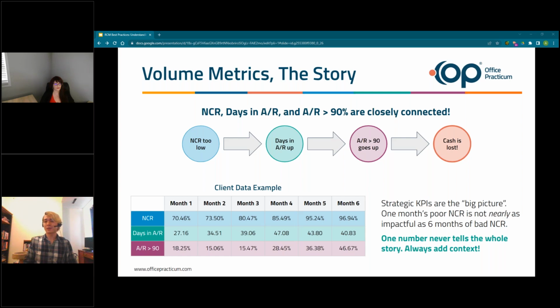On the opposite end, at month 1, if we were only looking at days in AR, we might think that we're well within a healthy benchmark for our total outstanding balances, while completely being unaware of that blaring alarm that our net collection rate is trying to inform us about, that there are a ton of balances not going closed, and that we need to work especially hard in the following months to follow up on the claims that we just billed so that that AR doesn't continue to age and become more and more at risk. Now, with all that being said, these are just strategic KPIs. They're really good at identifying how our operation is doing at a high level, but in order to identify points of error and improvement, we need those operational KPIs that really drill down into our performance at specific tasks. And that's exactly what we're going to talk about on the next slide.